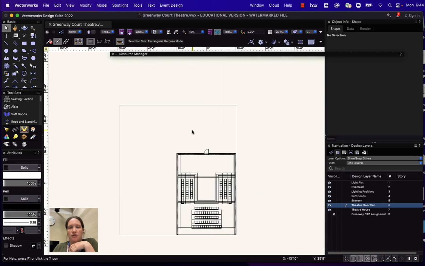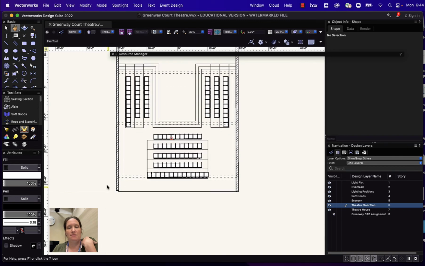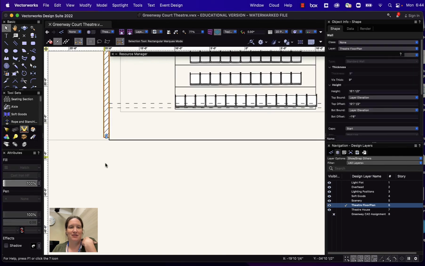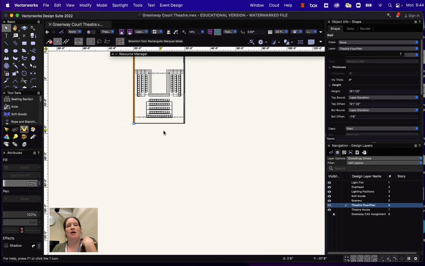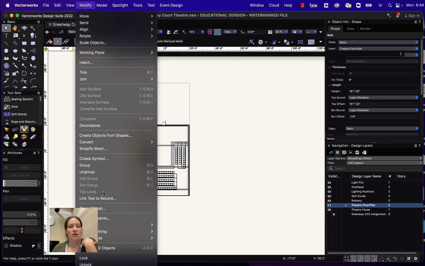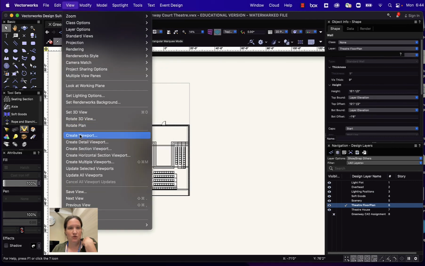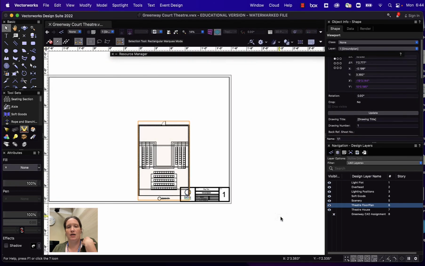Yeah, because I'm just seeing this, but that wouldn't actually read. So once you've done this, you can go create, this is bugging me, I have to extend this wall. You can go create a plan viewport. So modify, create viewport, view, create viewport. Put that on my ground plan layer. Okay, love it, great, beautiful.